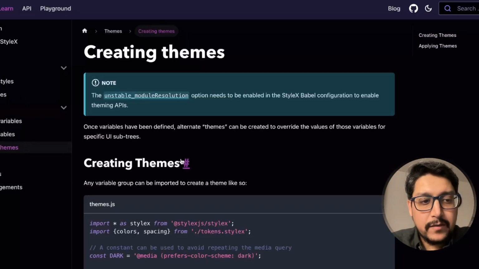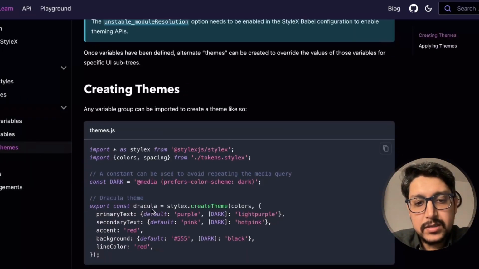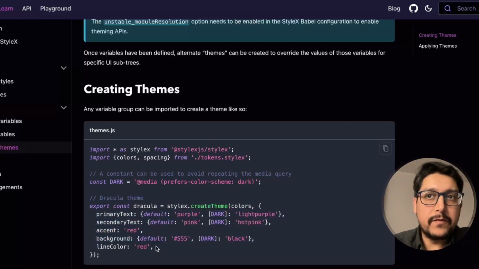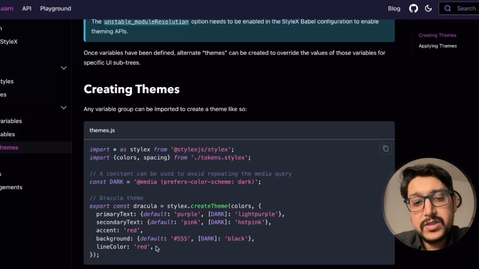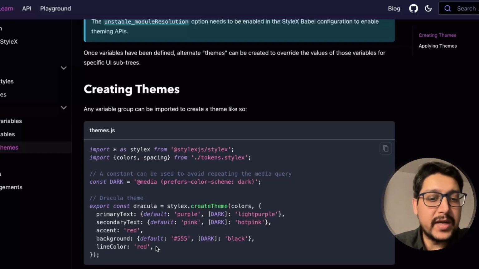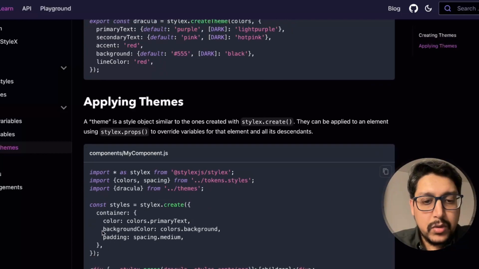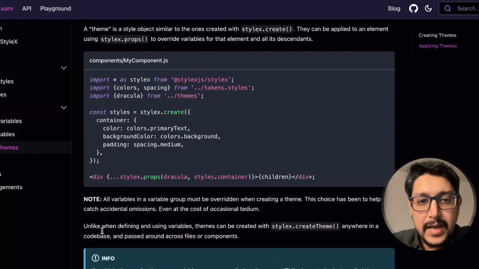And if we just quickly have a look at the creating themes section, again, they provide a createTheme function. And the important thing is that we have to use the token that we defined in the previous step. And the theme needs to define all the variables that were defined in the defineVars section. So createTheme also needs to provide the information for all those variables. So that's the idea. Let's jump back into the code.